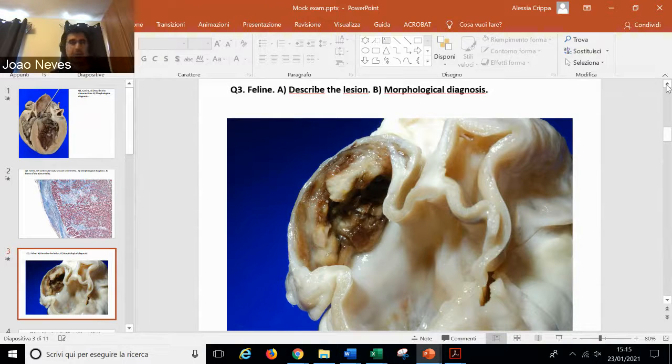I wrote that we were looking at the dorsocaudal view of the left auricular appendage and left atrium. There was material adherent to the left auricular appendage wall, brownish. That would most likely be a thrombus. The only thing I would like to ask is, if we need to describe the thrombus, do we need to say material? Can we say lesion? What would be the best term?